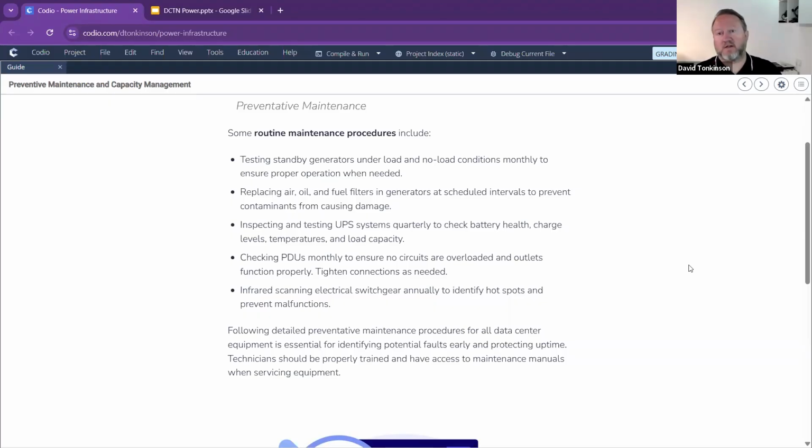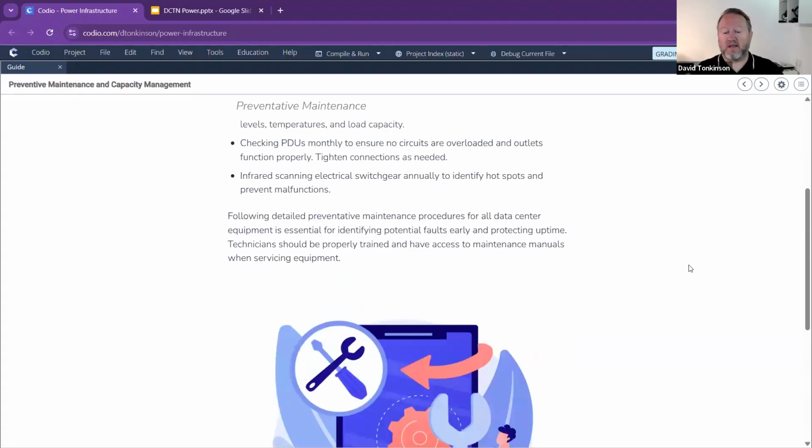You can do things such as infrared scanning of electrical gear to make sure you can see any particular heats, because electricity, no matter what we do with it, generates heat. Even if we're passing it through some of the thinnest cables, or thickest cables rather, will generate heat. So if we can do some infrared scanning, we can see where the heat is being generated. And potentially that means there's cable breaks, because that means the cable has got thinner over time.